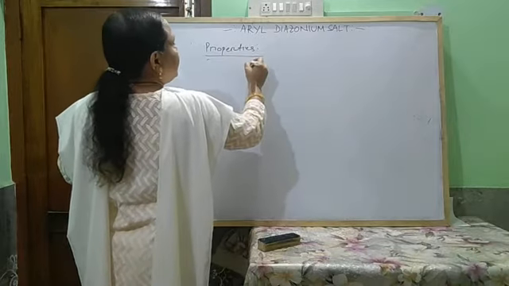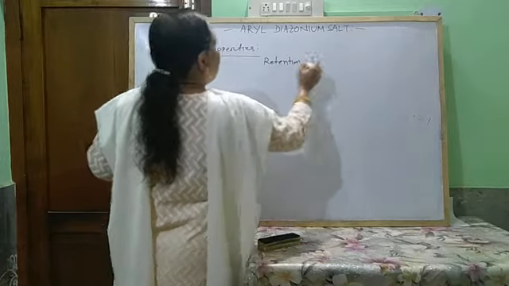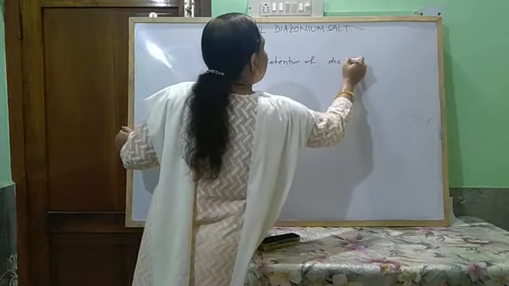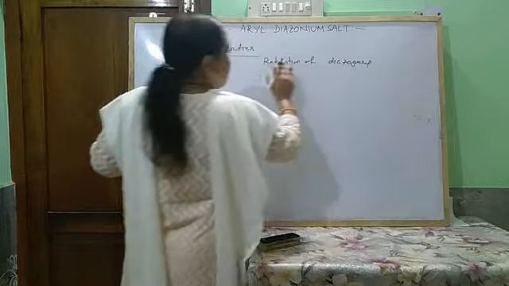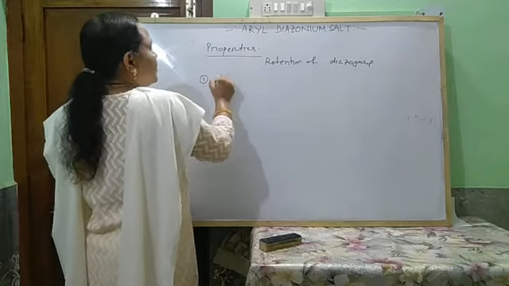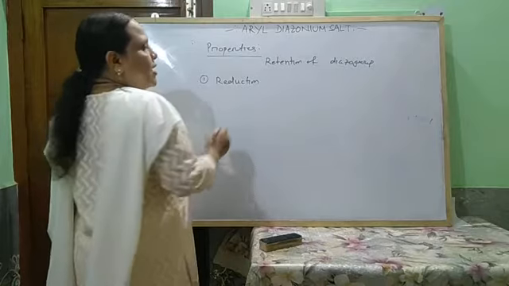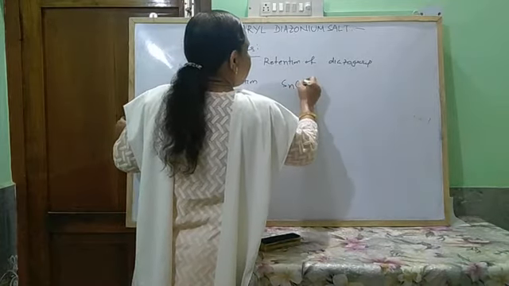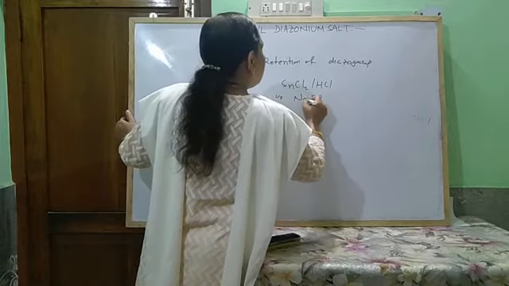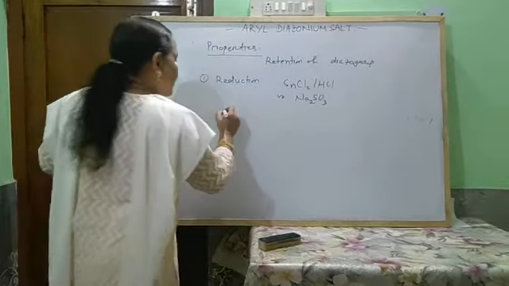chemical reactions which involve retention of diazo group. So this group actually is not replaced or substituted. Okay. So first, reduction. When benzene diazonium chloride is reduced with SnCl2 in presence of HCl or with sodium sulfide, then it forms phenyl hydrazine.